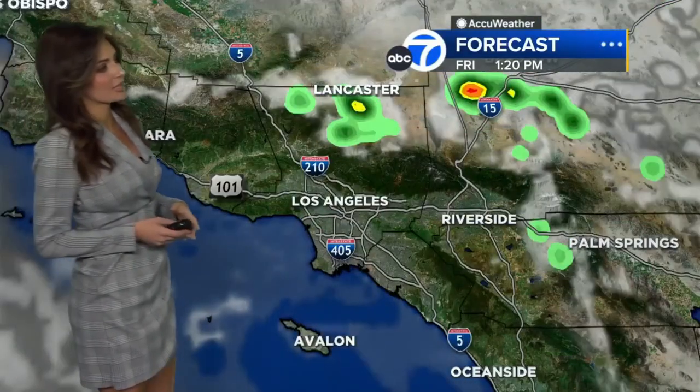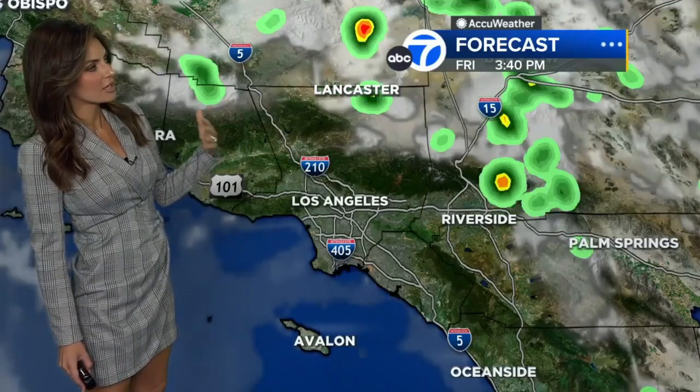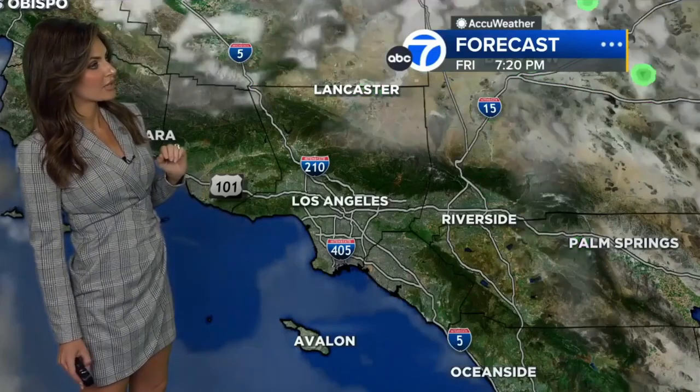High pressure near the Four Corners region is spinning up some of that monsoonal weather right into SoCal — it's kind of just missing us. It looks like we will see some activity in the next few hours; this is looking at about 1 p.m. now. The models don't do a great job at picking up on the monsoonal weather, but either way, you can see some showers in our surrounding mountains and deserts, and those could drift off into the valleys and the Inland Empire.